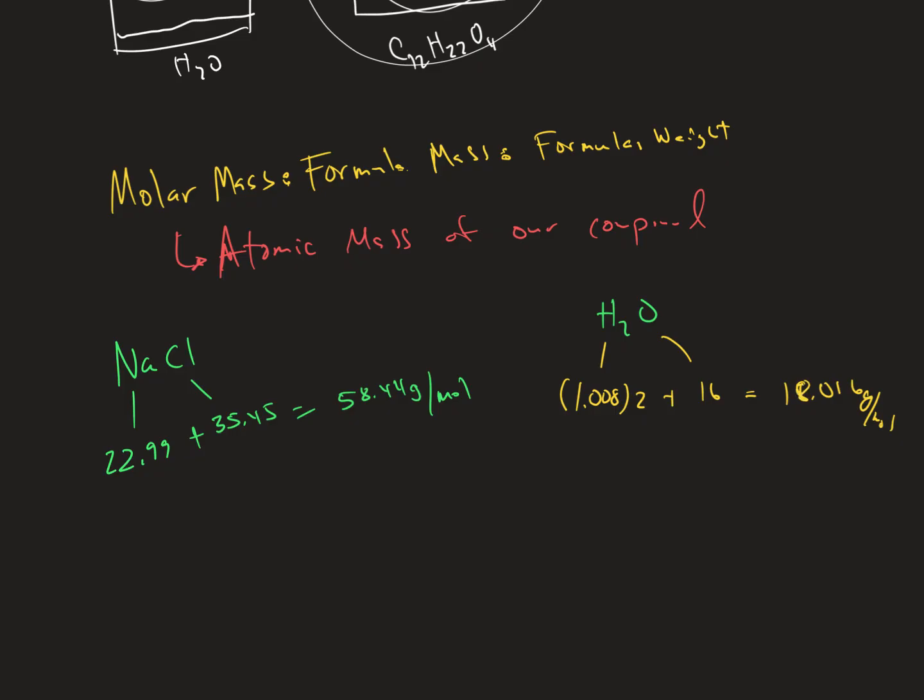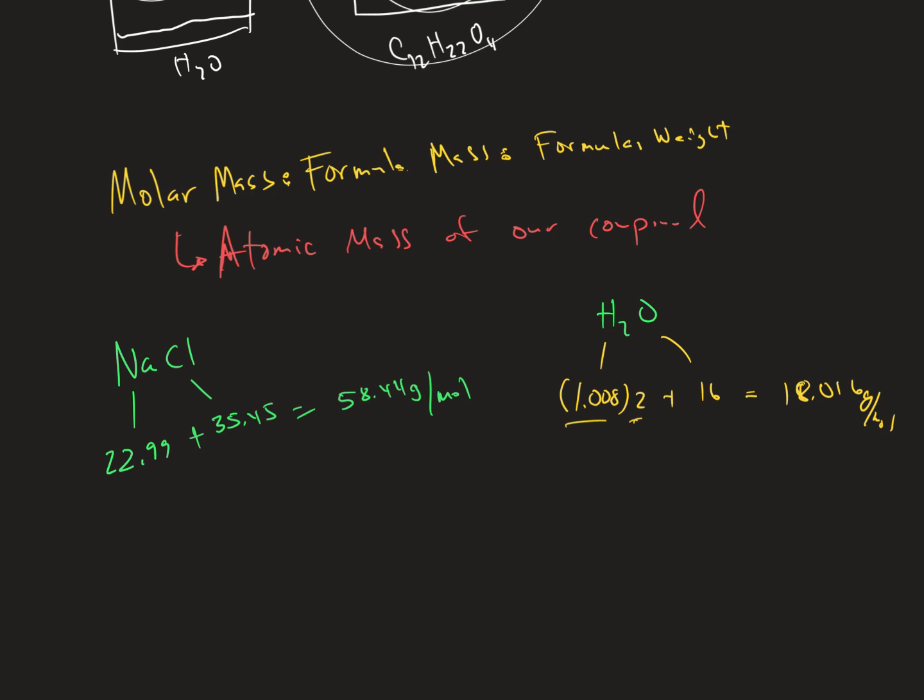Y'all get that? Yes. So we have 2 oxygens, we have to multiply its atomic mass by 2. Good? Yeah, Gavin. So, I was asking a question earlier, because it seemed to care a lot whether it was formula mass or molar mass, grams per mole, AMU, or whatever. Is that going to matter on the test? And if it does? Okay. So you just have to look at the unit.